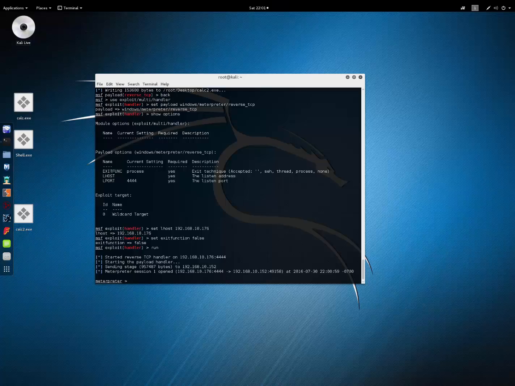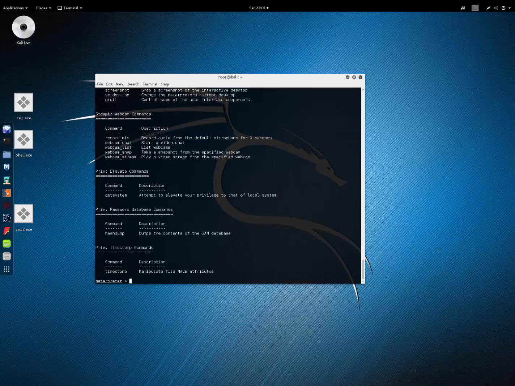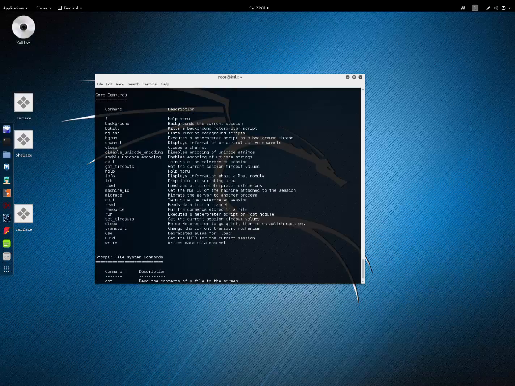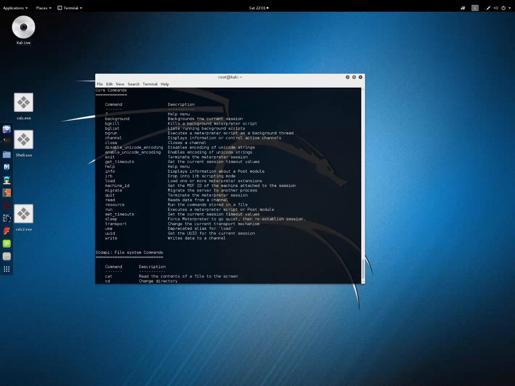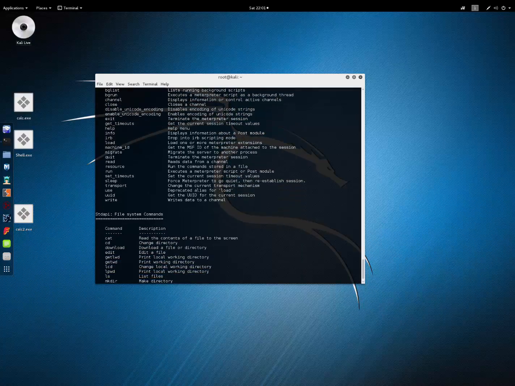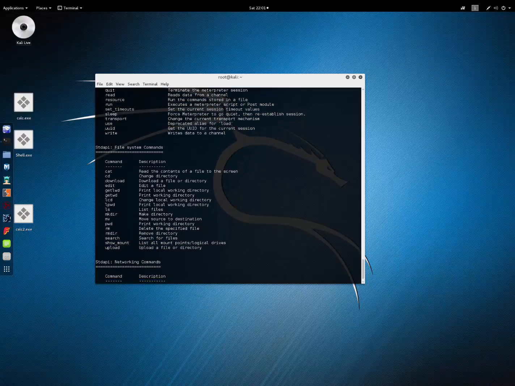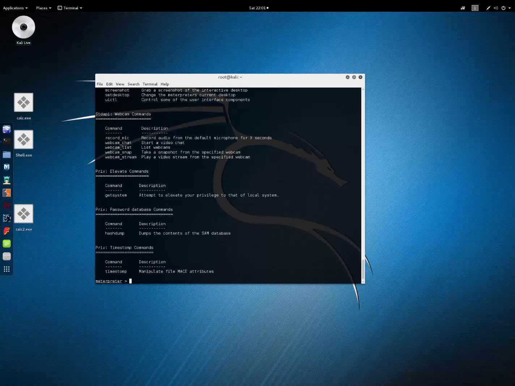And the calculator did populate. You'll notice that on our Kali machine, we actually have an interpreter shell. So let's go ahead and see what we can do. Let's do just a question mark. What are some commands that we can do? Let's at least see if we got the appropriate system. Oh, I scrolled way too far up. I want to see if we can just look at basic system information. So let's look at just getsystem.